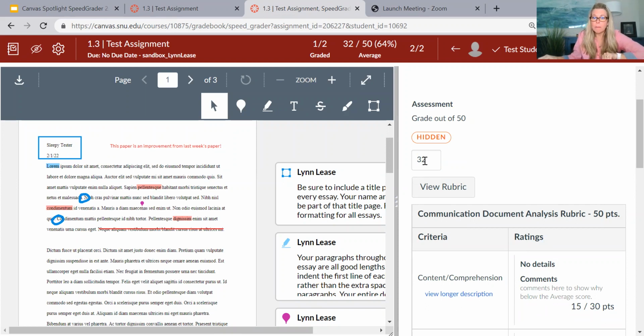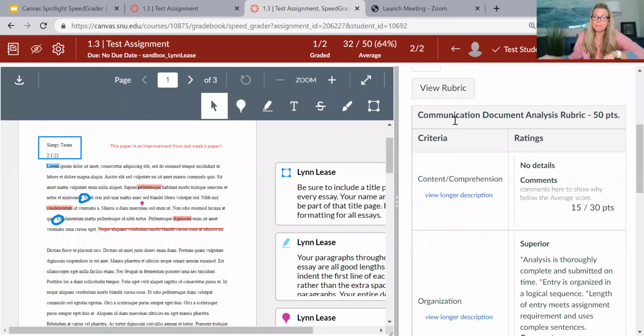So we have a total box here, and that's where most of the time when you fill out the rubric, the score will automatically populate to this box. I have taught courses in the past where I have filled out the rubric and it doesn't populate to this box. So you always just want to double check this box to make sure the score that you've noted at the bottom of the rubric is indeed inside this square. I don't know the nuance of that issue, why it isn't sometimes, but most of the time it should be.